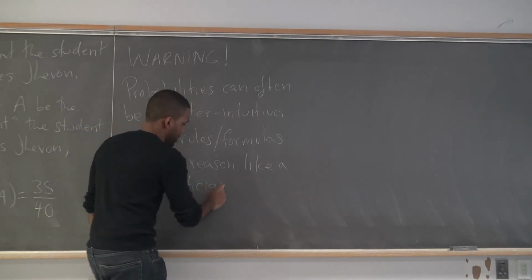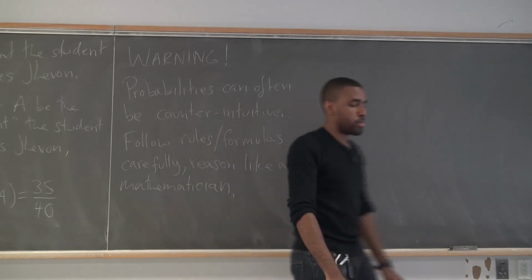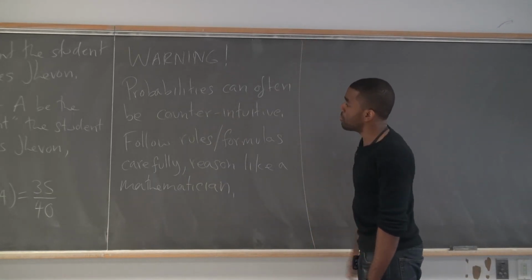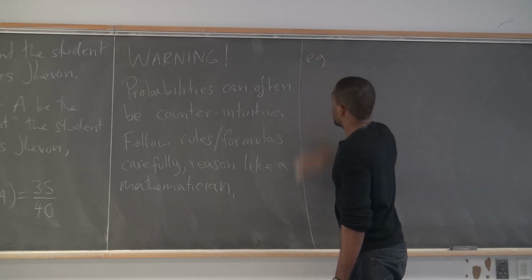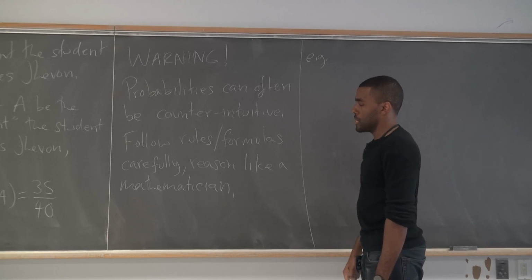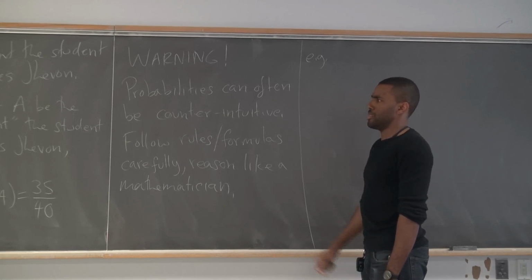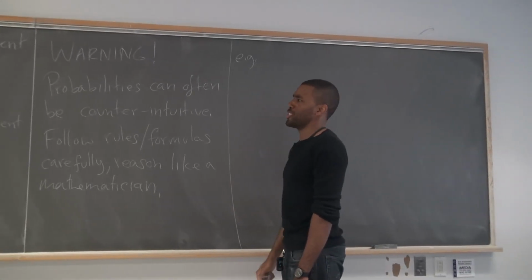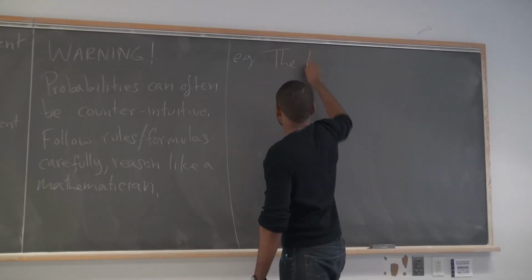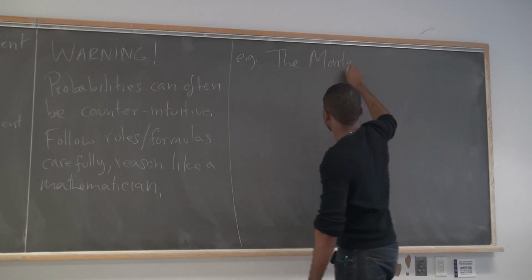We reason logically, for crying out loud, right? We're going to start to talk about what logical reasoning means as far as probability is concerned. Example, a while back there was a famous probability problem that, when it just came out, a lot of people just said, that's crazy. It's a very famous one. You probably heard of it. The Monty Hall problem. Anyone heard of that?